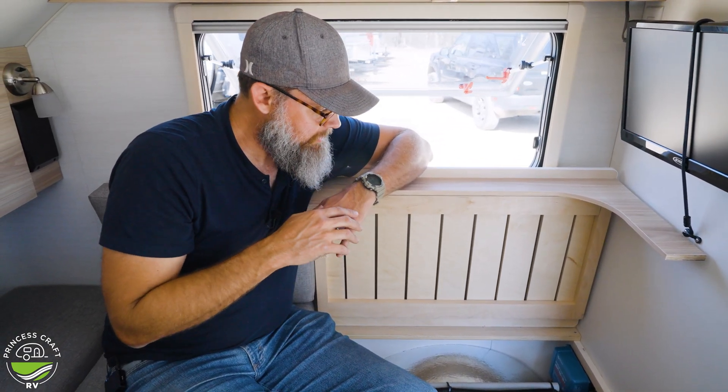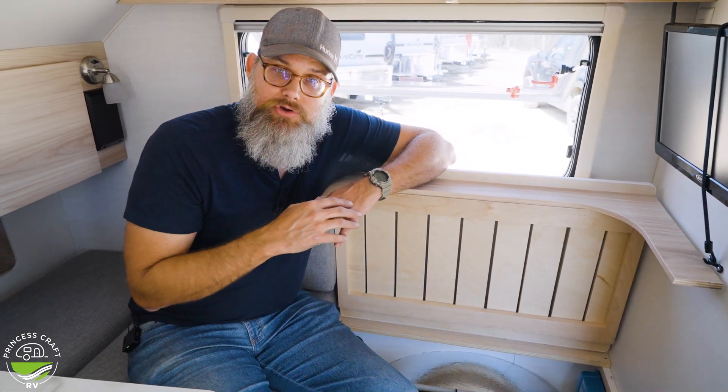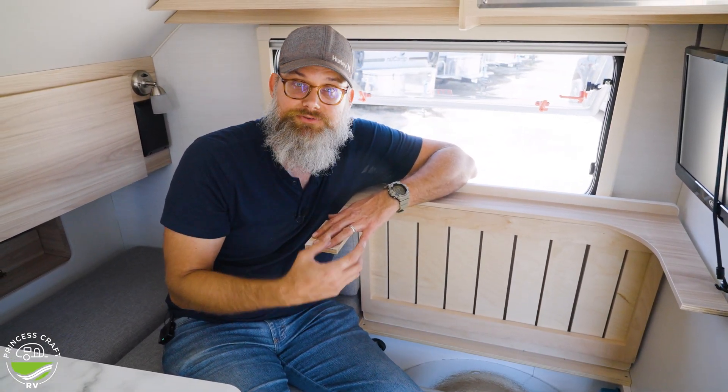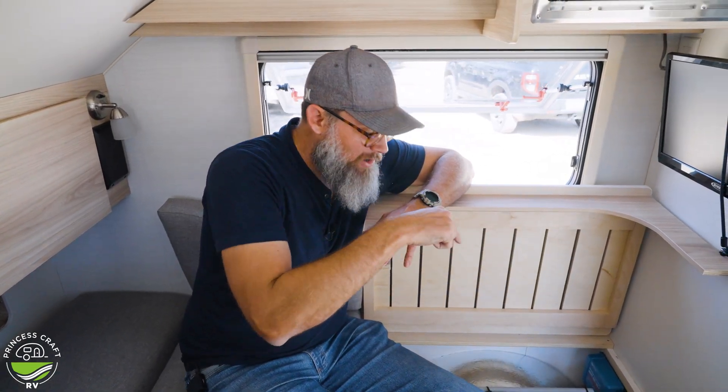There is no display on that unit to tell you how much power you have in your battery, how much you're using, how fast the solar is feeding the battery, or your shore power or generator. So let's dive into the way that you or I might be able to tell what's going on in that Battle Born battery when we're actually using our camper — what's going on with our Victron solar controller, how are the solar panels feeding the whole system, and what is our energy usage?